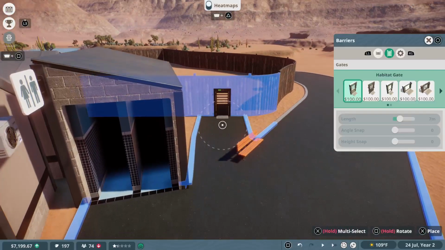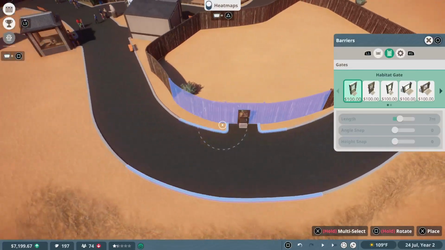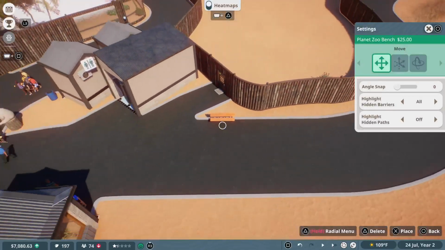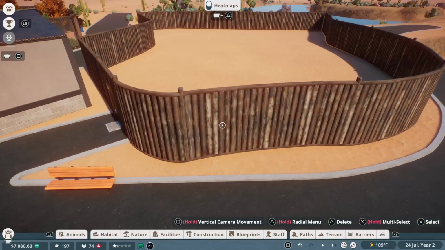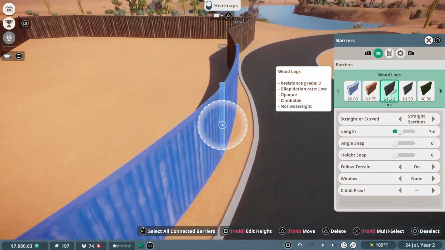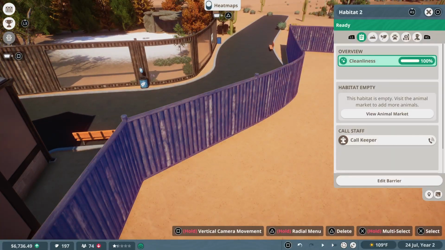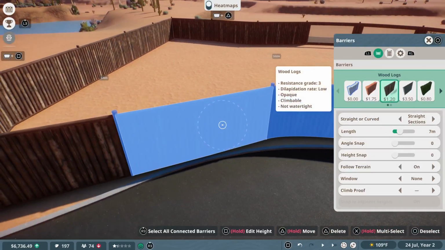I kind of want to put it right there, but I feel like you walking this way, immediately seeing the gate is off-putting. But it's kind of funny to me that the gate's right there. Do the other side, put some glass here so people can see flamingos.